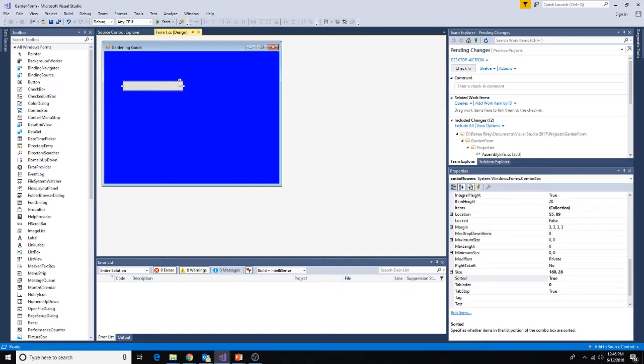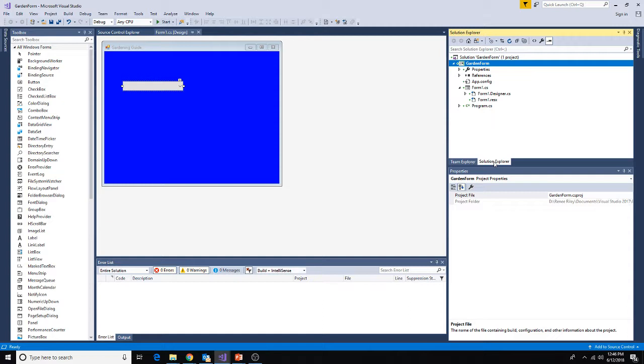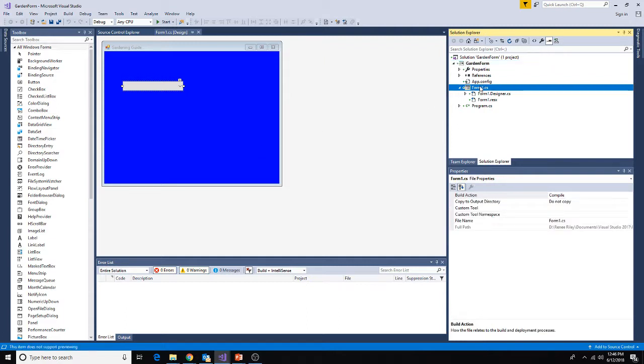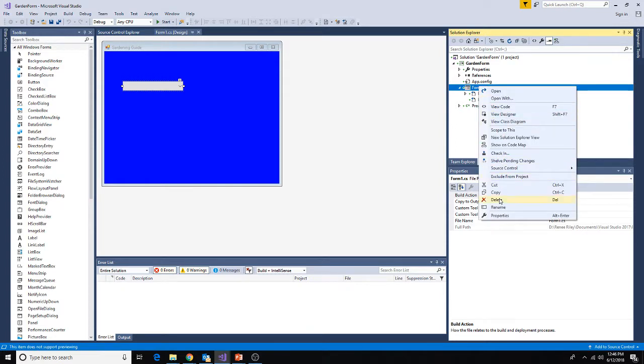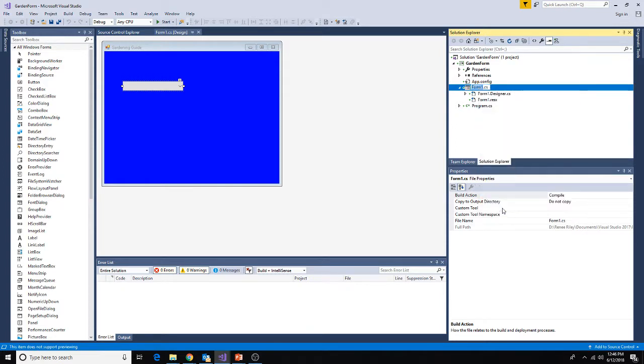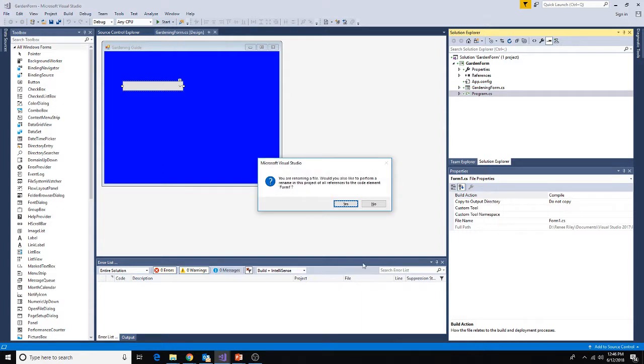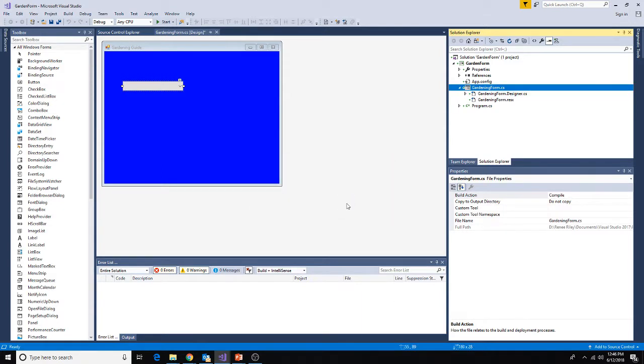Now we need to add some other controls to our form to get everything situated the way we would like to run our application. So in our design mode here, we're ready to get everything going. Now, our form, I really would like to rename that. So let's rename it here in Solution Explorer. Instead of form1.cs, right-click and rename. And we want to name this gardening form. Make sure the .cs is still there and say yes, we want to rename everything.